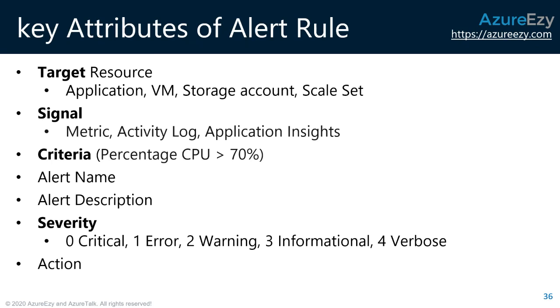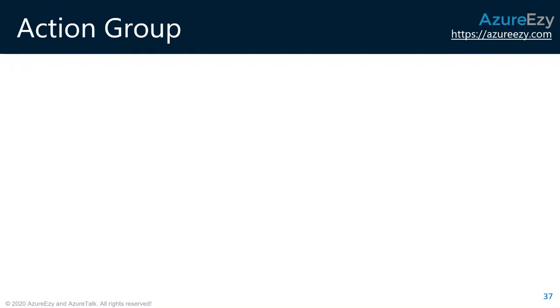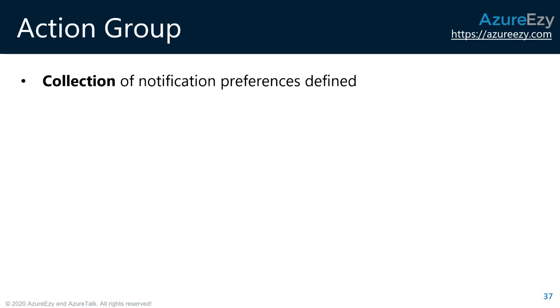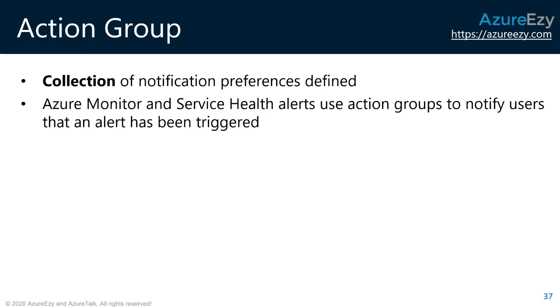specific thing. Now, if you want to take any action, for that you also need to create an action group. Okay, when we say the action group, what is it? Action group is actually a collection of notification preferences. Means how we want to notify. We can notify on the email, we can notify on the phone, we can notify using some push notification. So whatever notification preference you want to configure, you define all those using this action group.